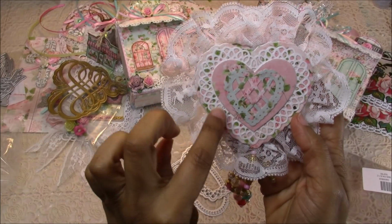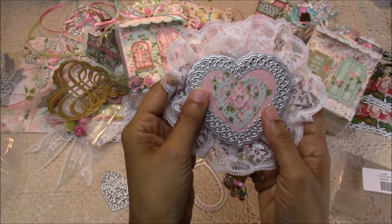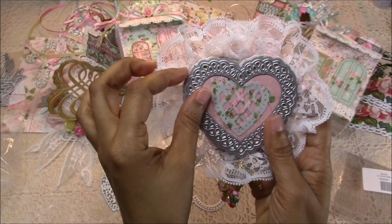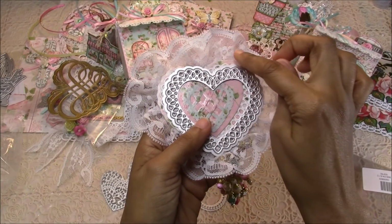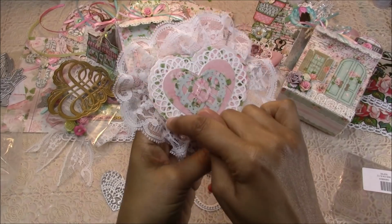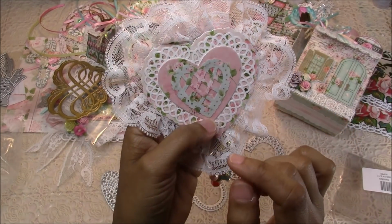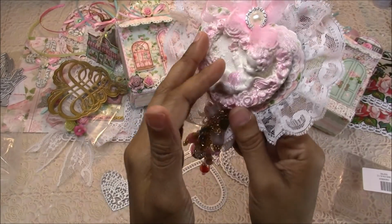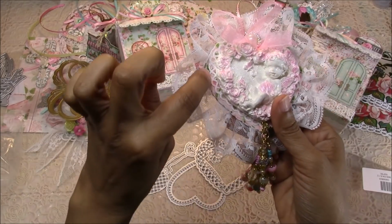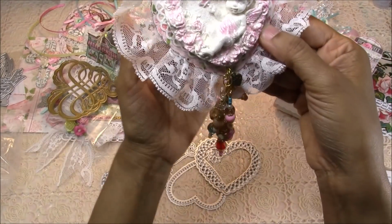And then here's this beautiful lacy edge heart. Look how pretty that is. And then I also used the silhouette of the die, traced around it, and then fussy cut it to make a solid background. And this is layered on chipboard. And then the lacy part is also in the front. This die cut is right here, and I added some glitter to that, and then I made a charm down here.